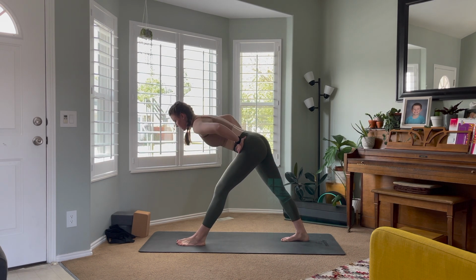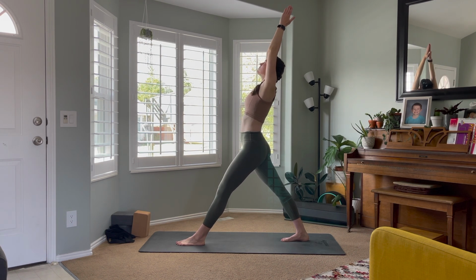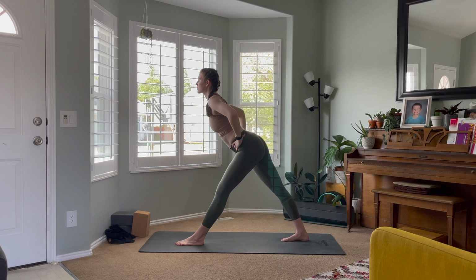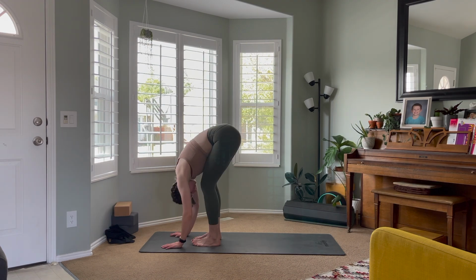Inhale as you take hands to hips and straighten up to a standing position, and then reaching out, let the palms meet above the head and take a little back bend here, keeping the core strong and keeping that balance. Exhale as you let the hands come back to the hips, hinging forward and folding back over your left leg, keeping both legs straight until we step the right leg forward to meet the left and take your forward fold. Let the head and torso hang heavy here before we take this sequence again on the right side.